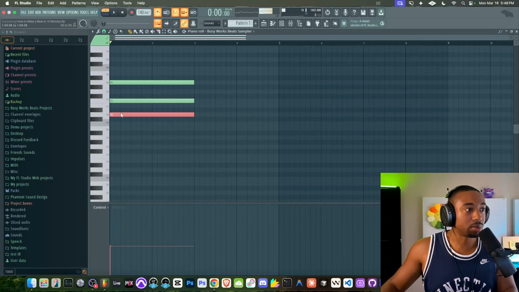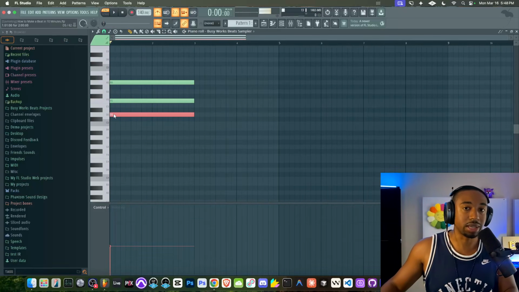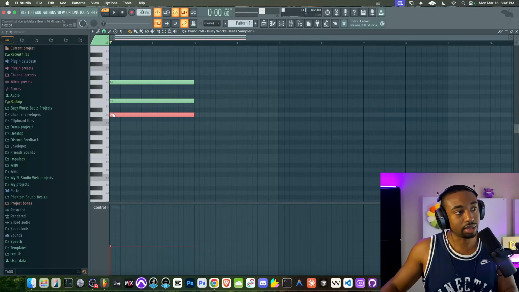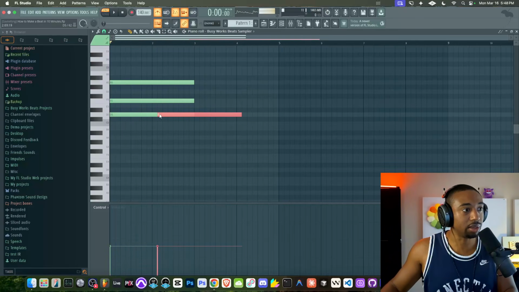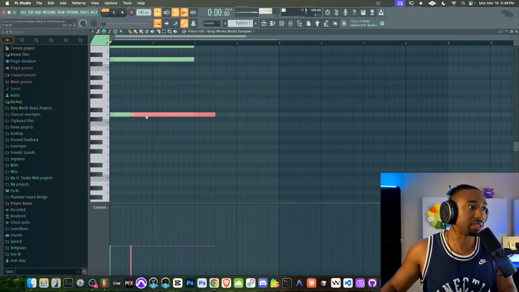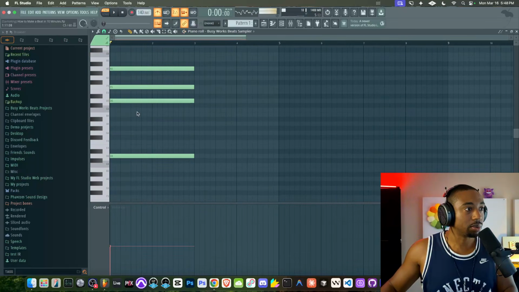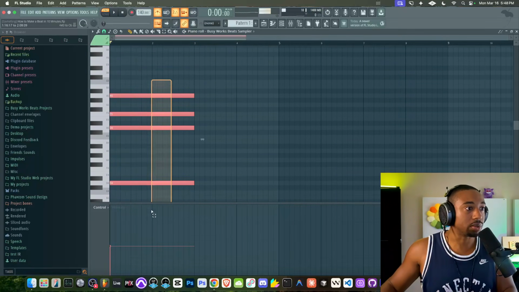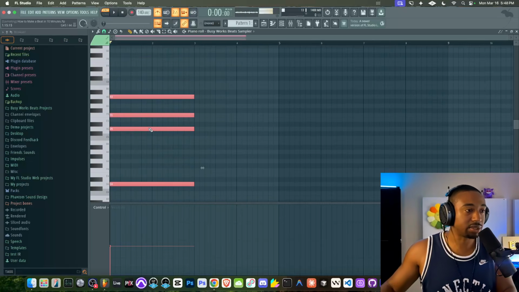Now to thicken up this chord, we're going to take this bottom note and create what's called a contrast layer. So we're going to hit control to highlight the note and hit shift left click and then hit control down. And now you have a, well, I'll say bass, but really it's a contrast layer. So let's do that again. All we're doing is just duplicating what's called the root note. Now all we need for our ear to be satisfied is a variation.